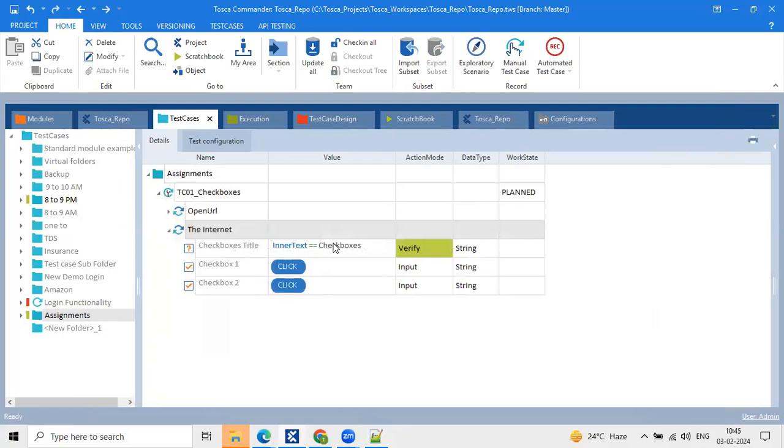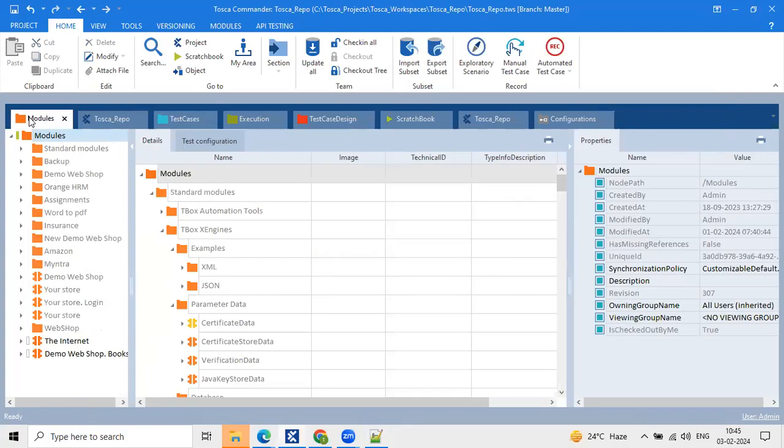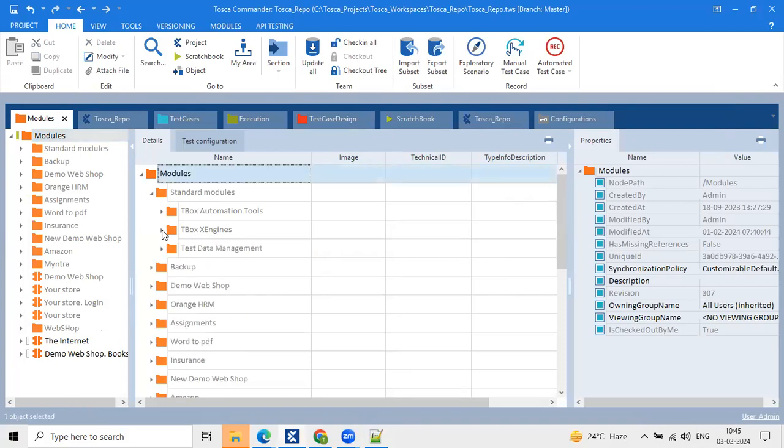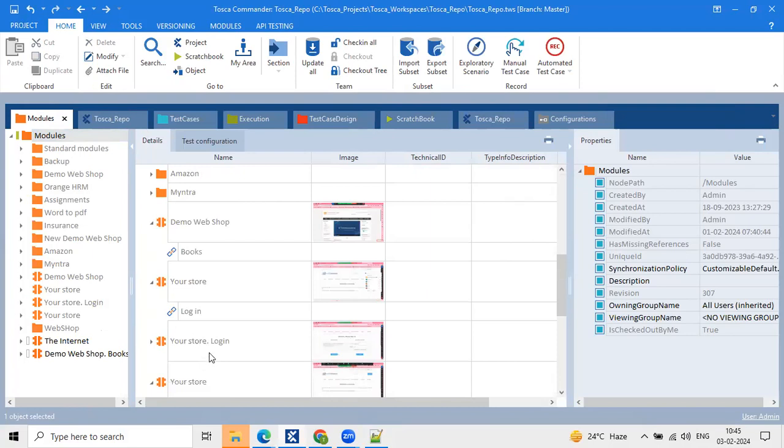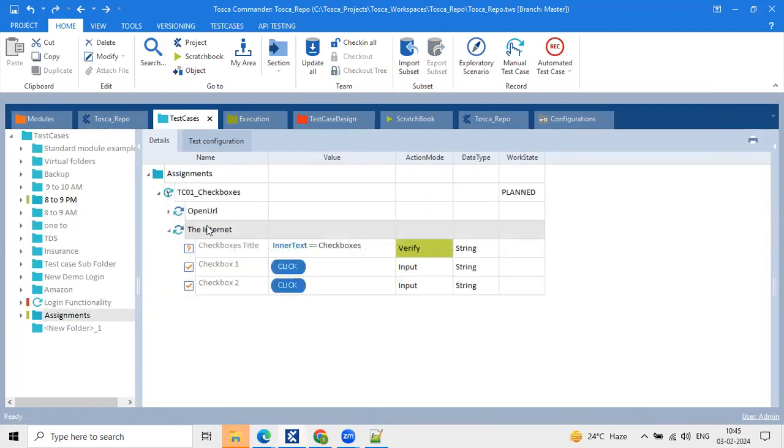That is very much enough, because most of the time we will face an issue at the time of scanning a module. If you're good at scanning of modules and adding of properties, that is pretty much enough. That means our test script will almost execute 90%.